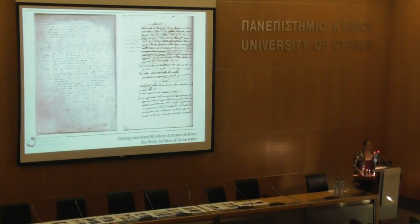But what happened next was that in the testament of Jere Primojevic, it was read that he actually owned a ship named Santo Hieronimo. And after that, in the early 80s, Stjepan Vekaric, the famous historian from Dubrovnik, recovered from the state archive of Dubrovnik a couple of documents talking about recovering the guns from the shipwreck sites. Some of those documents date back to the 14th century, but many of them date to the beginning of the 17th century. In one of those documents, we can read that the ship Santo Hieronimo sank in 1576 in the Bay of Sudjuraj. It was actually 12 years after Jerolim De Primi passed away.